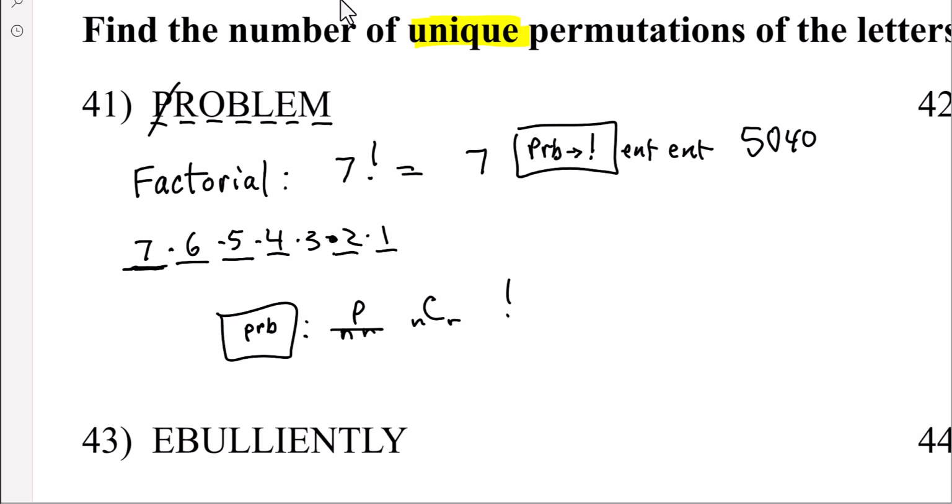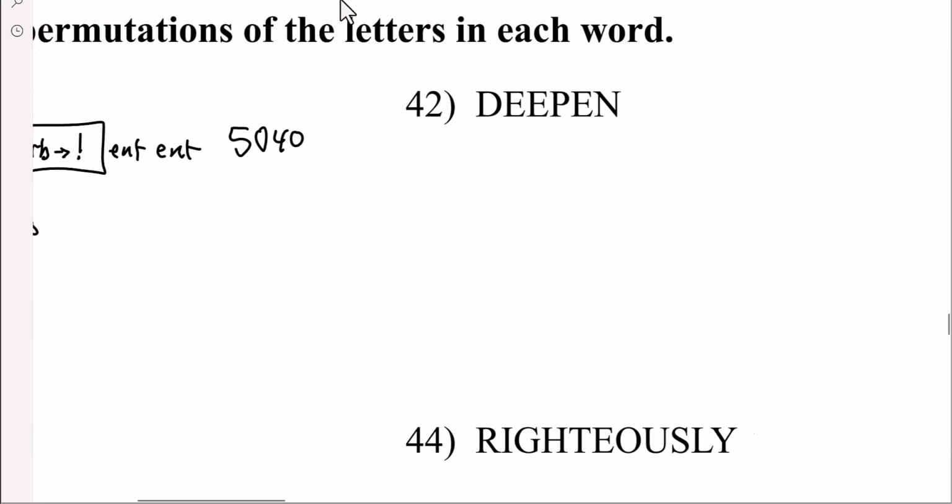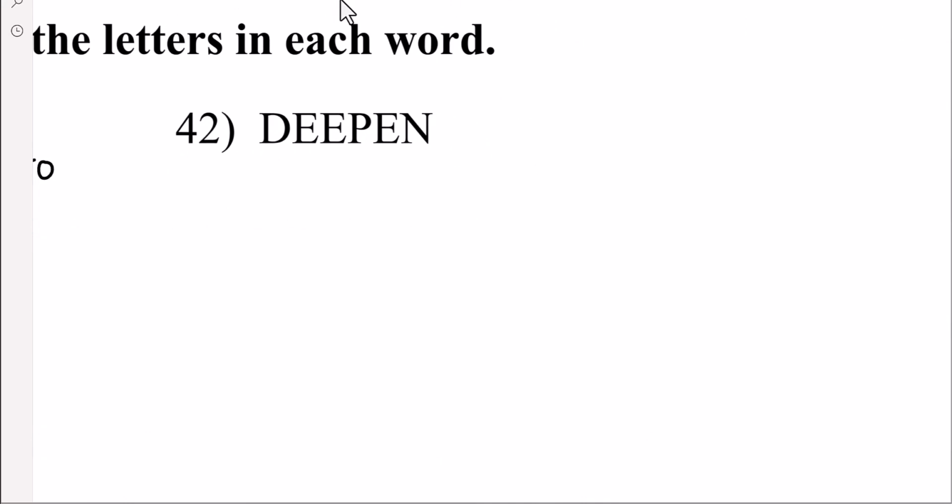Or on your calculator, if you type 7 times 6 times 5, or by hand, times 5 times 4 times 3 times 2 times 1, you get 5,040. Now let's look at, well, look at what you have. This is going to be a special type of factorial because look, the E repeats 3 times. All right, so this is a process. There's a total of 6 letters, 1, 2, 3, 4, 5, 6.